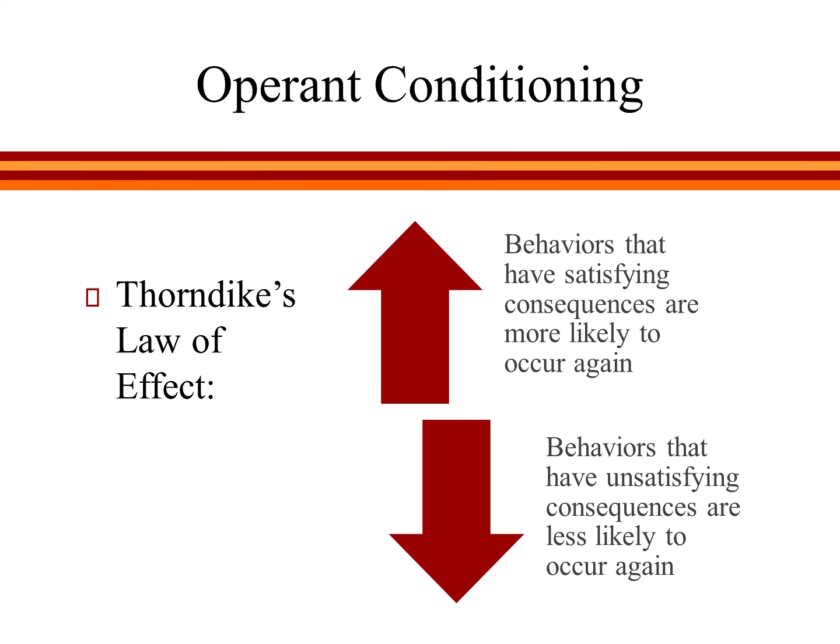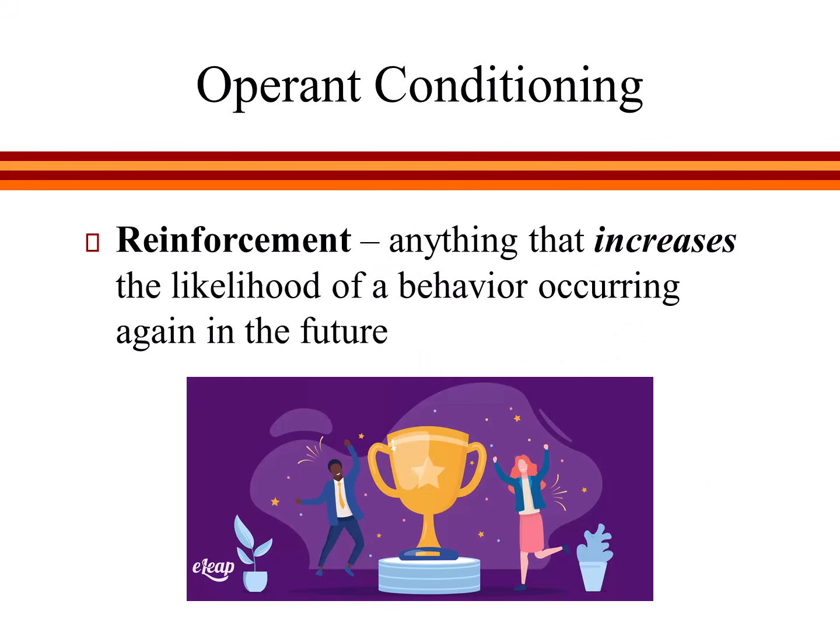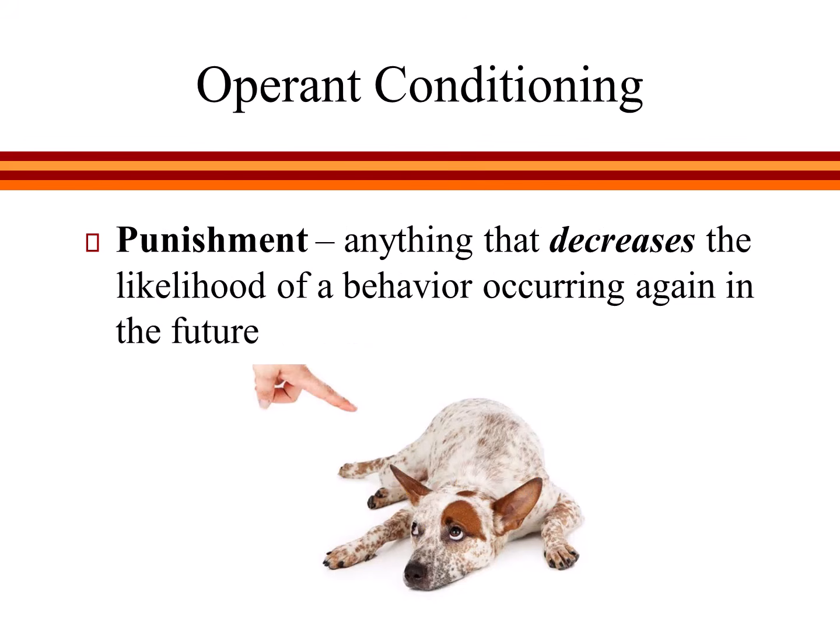Building on Thorndike's work, B.F. Skinner further developed these ideas and gave us a useful terminology to talk about things that have either satisfying or unsatisfying outcomes. Specifically, in Skinner's terminology, a reinforcement is anything that makes a behavior more likely to occur again. For example, if you reward a young child for saying please by giving her the object that she asked for, then you are reinforcing that behavior and making it more likely that she will continue to say please again in the future. In contrast, a punishment is anything that makes a behavior less likely to be repeated in the future.